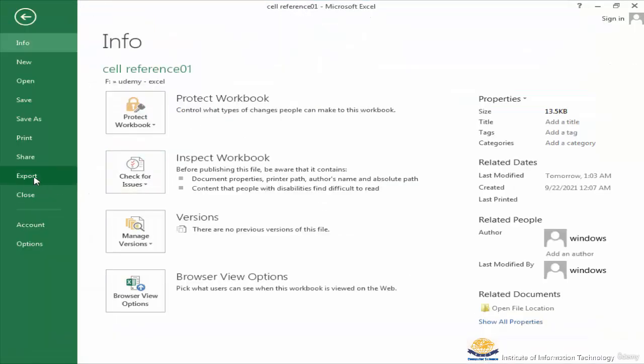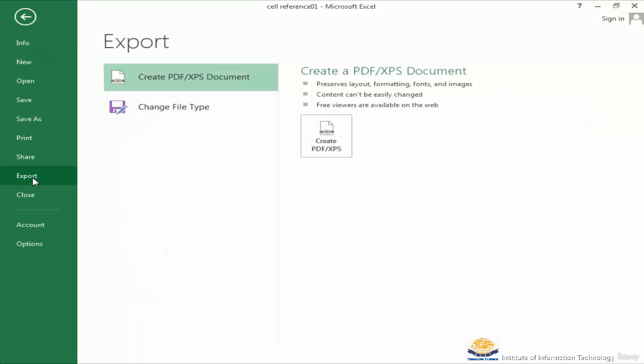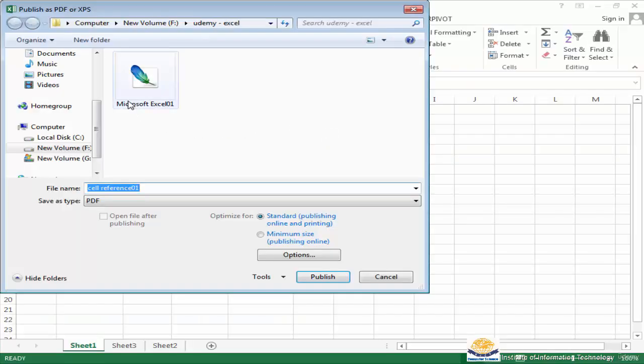Next option, export. Export the file in a new format, such as we can export the file as a PDF file. Then we can publish it as a PDF file.